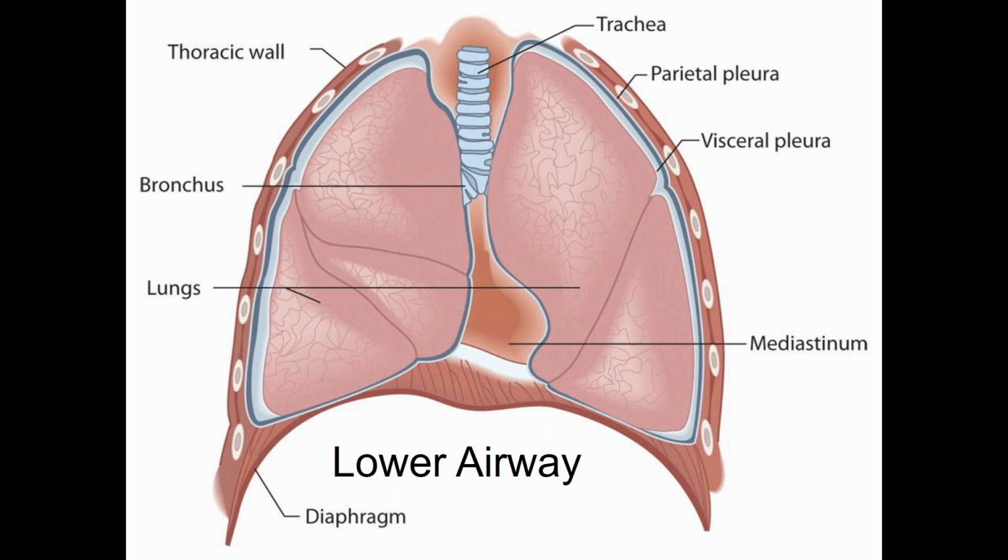But it's sealed. There's no ability for anything to escape from those internal pieces. Everything is sealed off. So when I make that structure larger, I decrease the amount of pressure that's inside. And when that pressure goes down, gas from the outside is going to rush down into my chest cavity and into those airway structures and down to those alveoli, and now equalize off the pressure with the outside atmosphere.